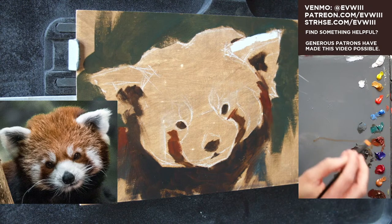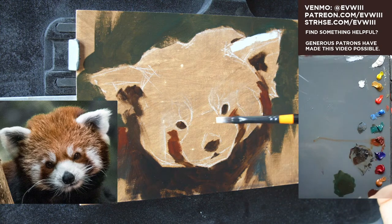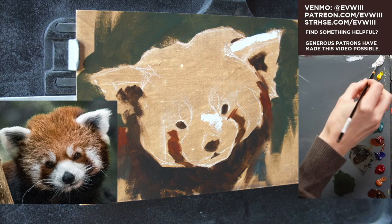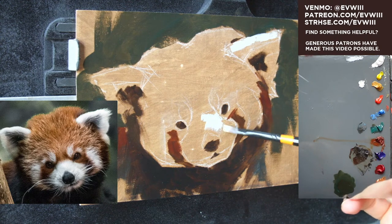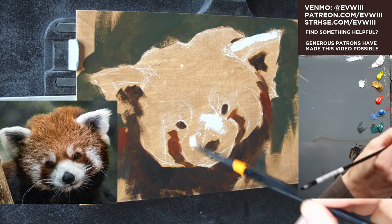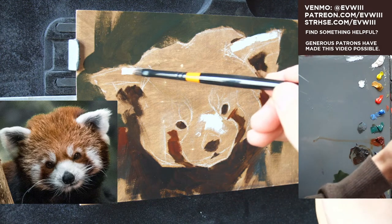So I thought I would just lay out a couple of these lights where I see some of the lightest areas. I'll probably come back in and add a little bit of color to these on top as I'm working, but I thought, this is good. This gives me, like I said, a couple bookends on value to understand where I'm going and what's happening. So where do I see those brightest whites?